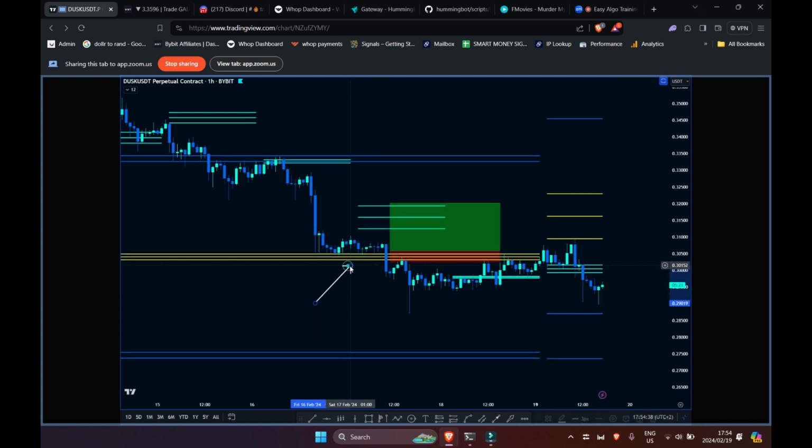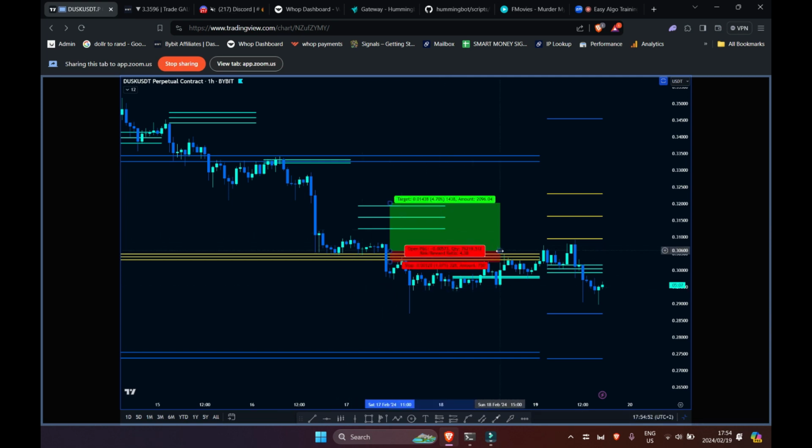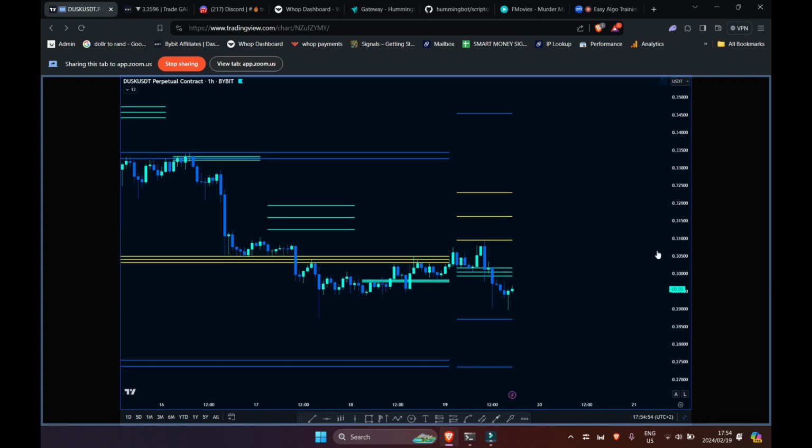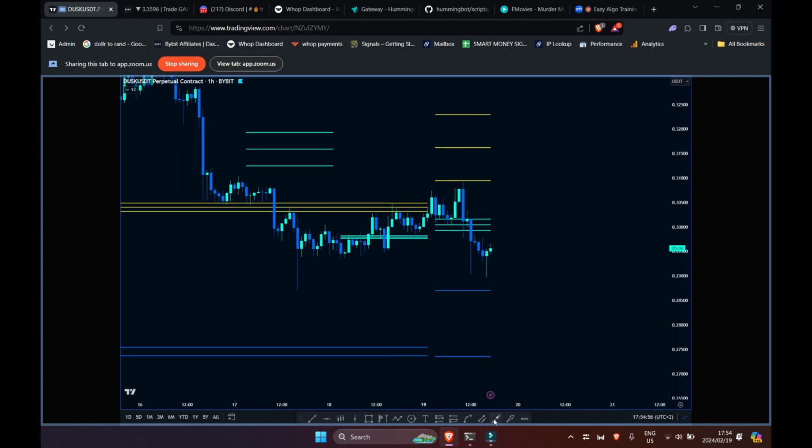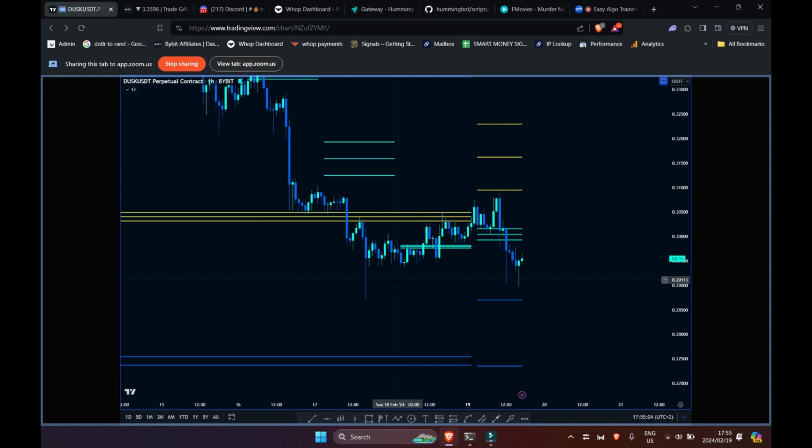But then also keep in mind, look at the daily. The daily price is opening under this daily, so it is showing that there is a short-term downtrend, and that short-term downtrend did break underneath this grid. So then we would have waited for another entry, and this was our next entry. So all of a sudden, we get a nice thin daily pivot, which is showing us that there's going to be a trend going to happen.